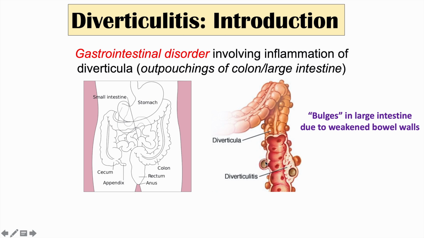And these little diverticula become inflamed into diverticulitis when a piece of feces blocks the opening to the diverticula. So once a piece of feces blocks the opening, it can lead to inflammation, and the diverticula can become inflamed and swollen. In this part of the large intestine right here, the sigmoid colon is a common place where we can see diverticula, and that will become important when we talk about where we see symptoms of diverticulitis in the next slide.